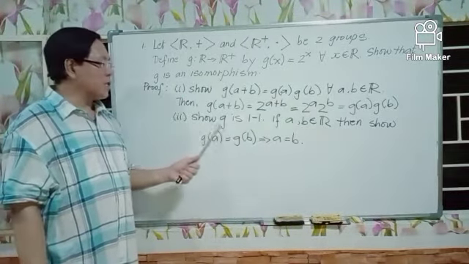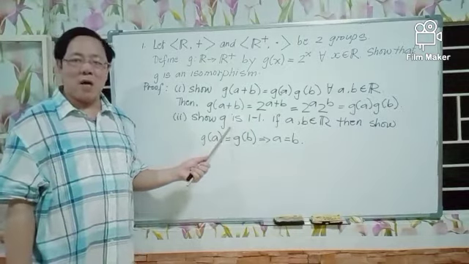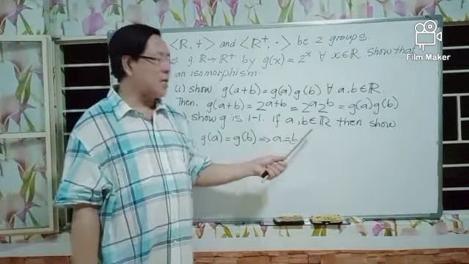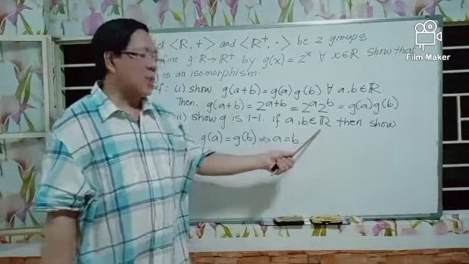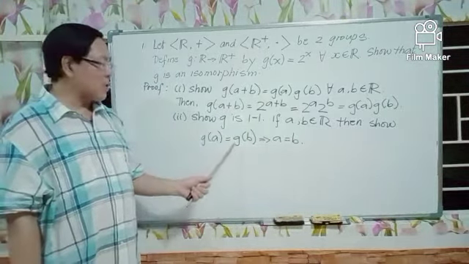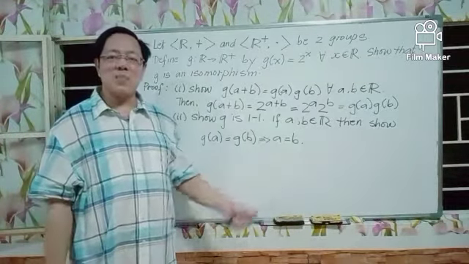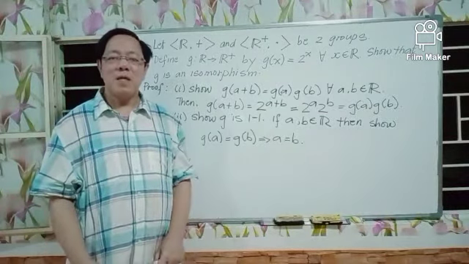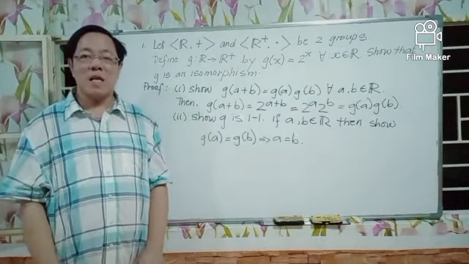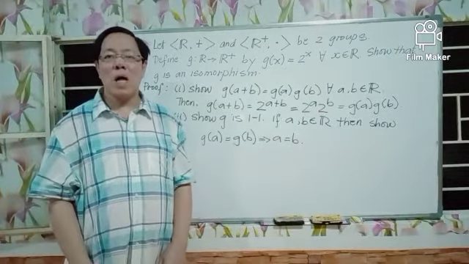We want to show now that g is 1-1, or an injection, or that g is an injective function. And we will do that as follows. We take any two real numbers in R, the set of real numbers. Then we will show that if the image of a under the function g is equal to the image of b under the function g, then a and b must be equal and the same real numbers. That is, no two real numbers will have the same image if the function g is a 1-1 function, or an injection.